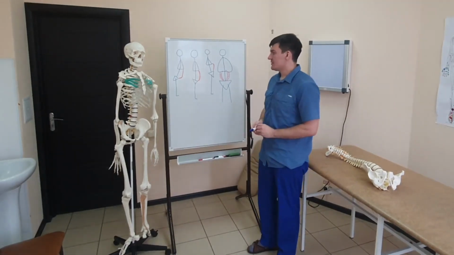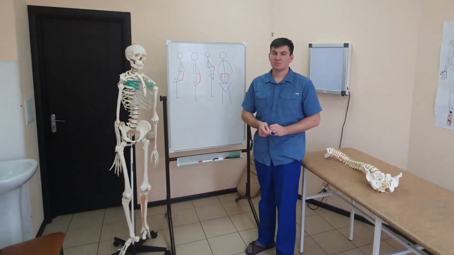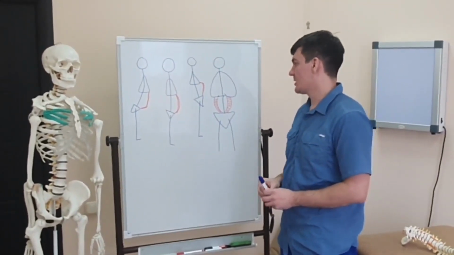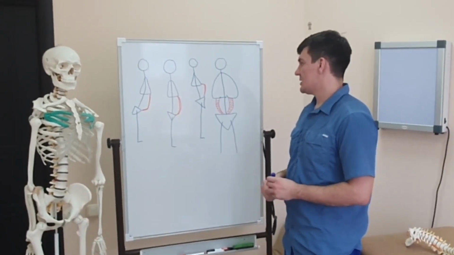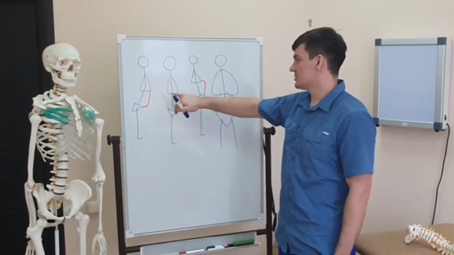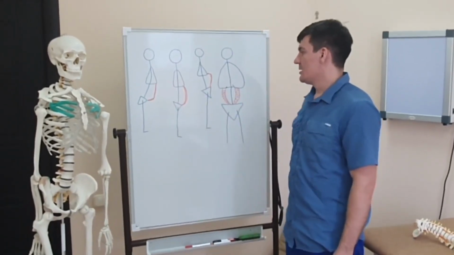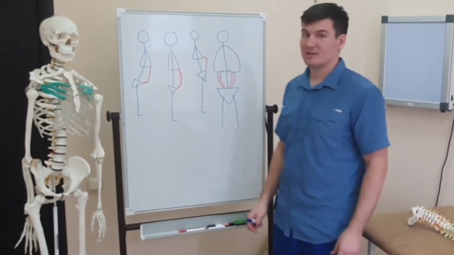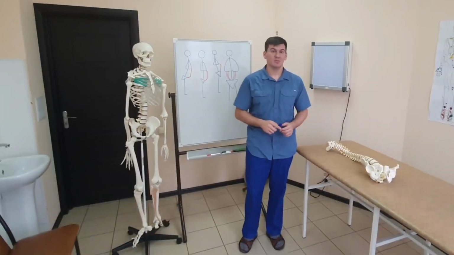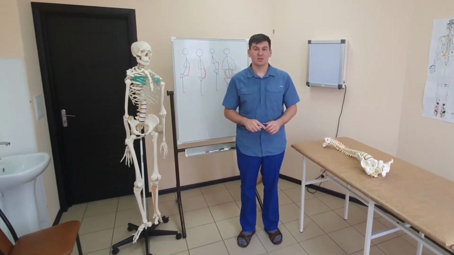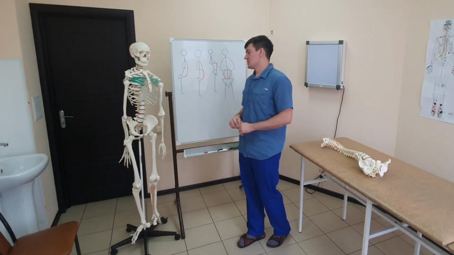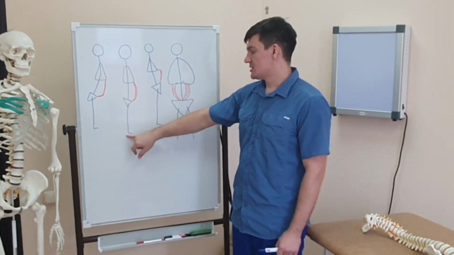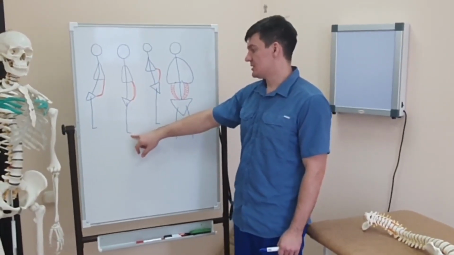The abdominal muscles play a very important role in the formation of posture. And first of all, it's the rectus abdominis muscle. The rectus abdominis muscle stabilizes the pelvis, the thoracic spine, and the lower back. Very often, it's the first one to weaken. In other words, it's one of those muscles that loses tone first and stops working first. And then all the other muscles can't function properly either, because pelvic stability is lost, proper support on the foot is disrupted, and balance is lost.